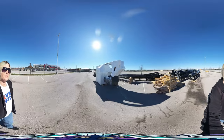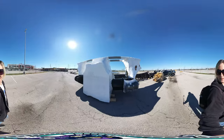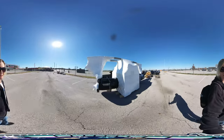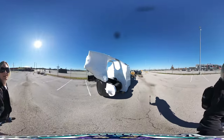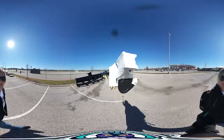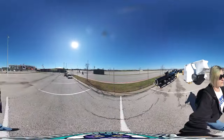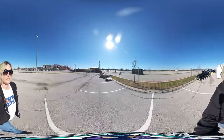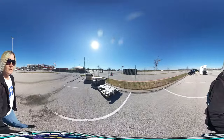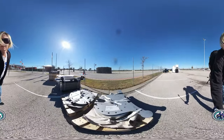Anybody want to speculate what this is going to be? Part of the track? Where it's going to be? Possibly, maybe this could be a portion of the tilt mechanism. I don't know. It's definitely something. Here, there's a couple of little more parts. Let's see what they're about. And we still got a long way to go. There's a whole other fence area. Let's see. I don't know if y'all can read that.